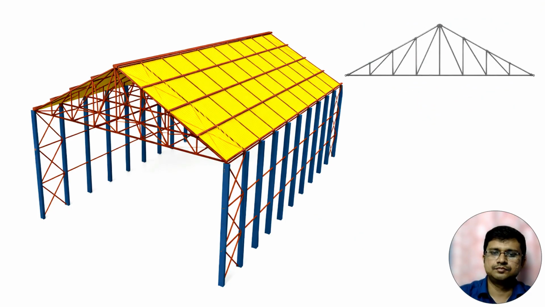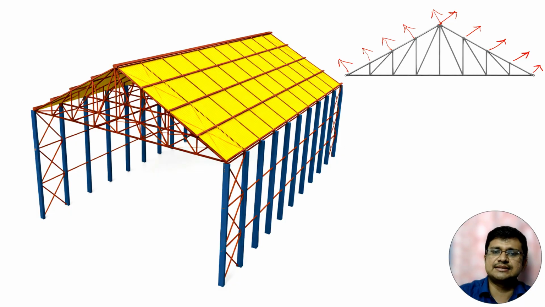Now apart from that, suppose we are analyzing one truss element, like this truss element. For a truss element also, we have to know the different wind forces coming over a particular truss element. We have to know that when we are doing the calculation of wind load over a particular truss element. That load is actually a nodal load. This is not the UDL value of a purlin. This is the nodal load.